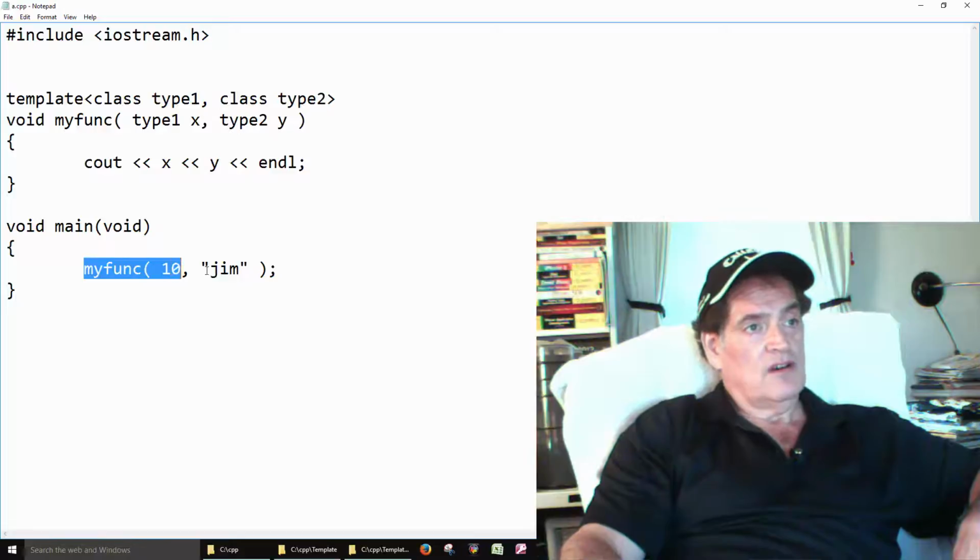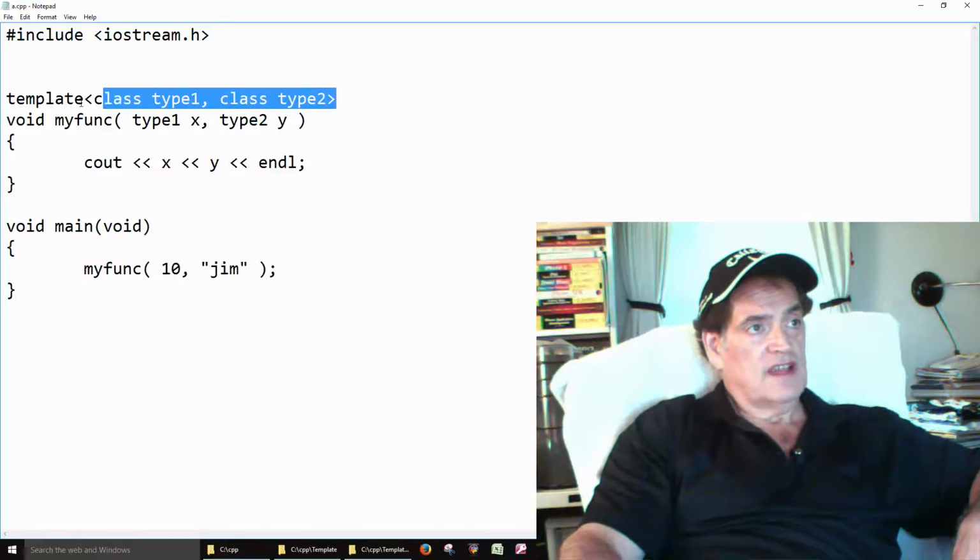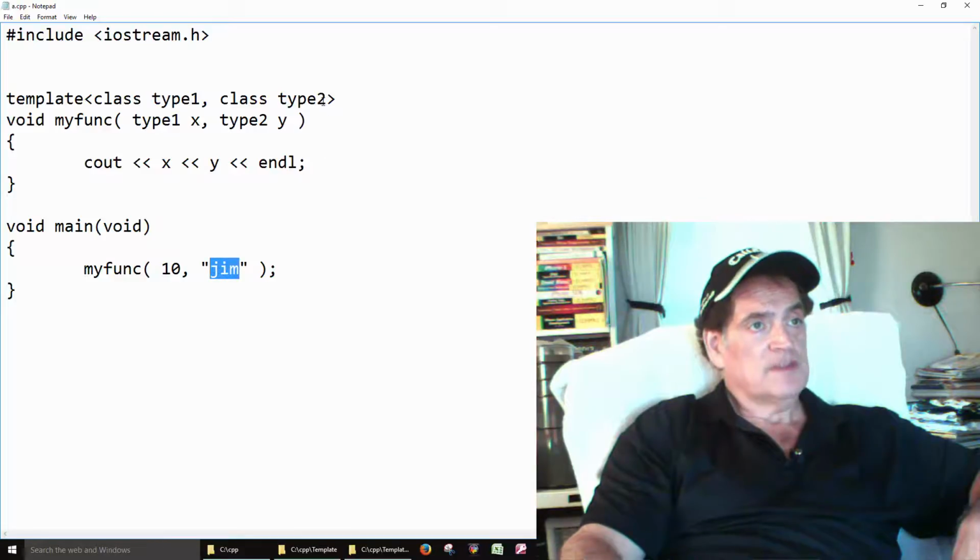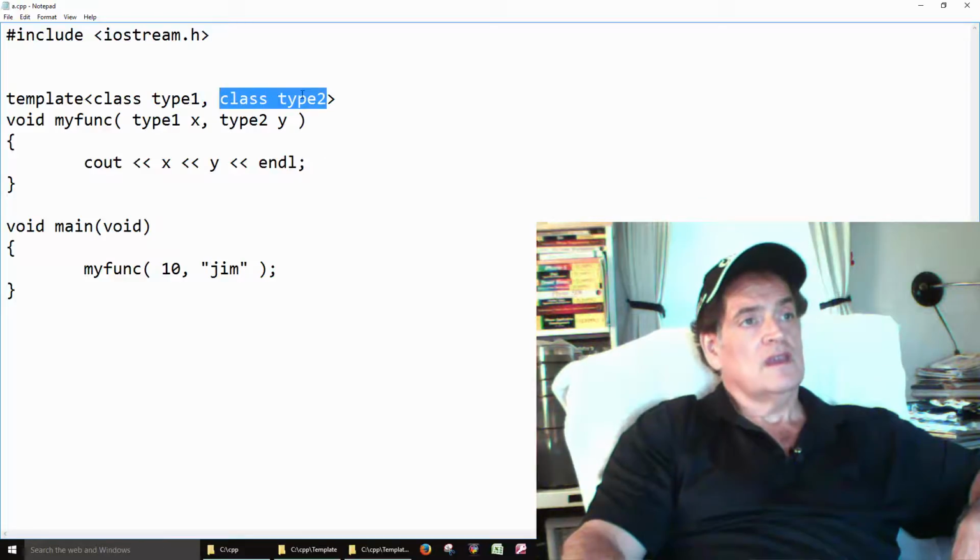Okay, so when we call the function, it runs this line first. So 10 comes into here. And then since 10 is an integer, this guy becomes int, an integer. Jim comes into here, and this guy becomes string.